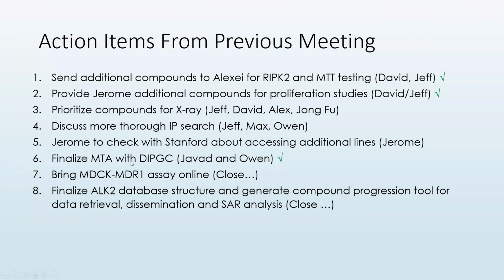We wanted to finalize the MTA with the DIPG consortium with Javad, and I just saw an email yesterday that that has been done. I think we're ready to go. We're ready to send a compound to Javad. I'm just waiting to hear from him about how many compounds he can handle, and how much compound he needs for the various assays that he's willing to run for us. So I think that's great.